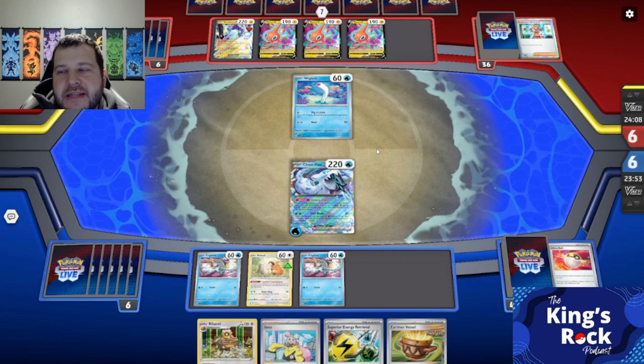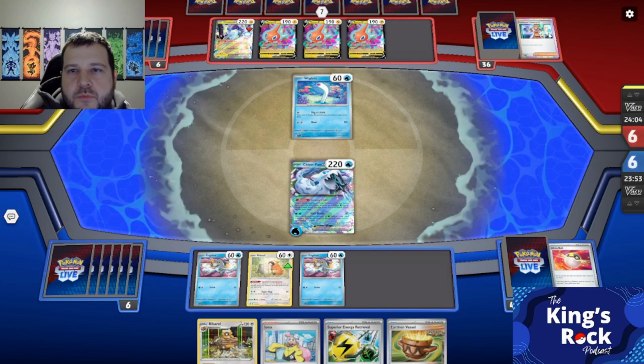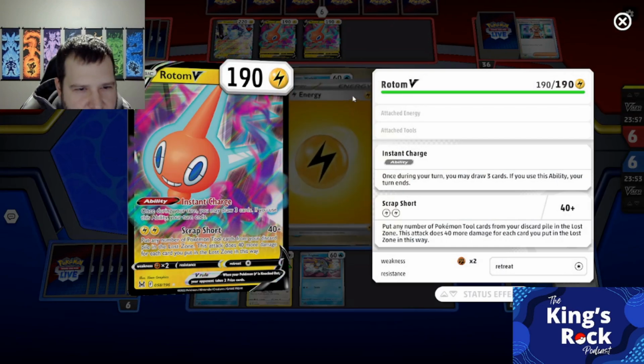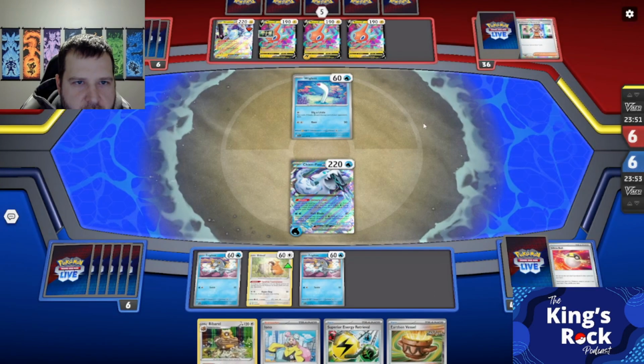I don't know. Not really sure what they're doing. They did throw away TM Devolution, which I'm pretty happy about. What else did I throw away? How many? 1, 2. They only threw away 2 tools. Which, what does he do? Discard pile in the Lost Zone. 40 damage for each tool that you throw in the Lost Zone.